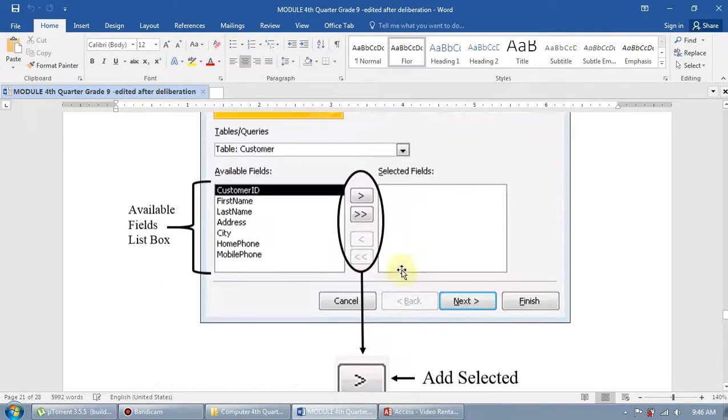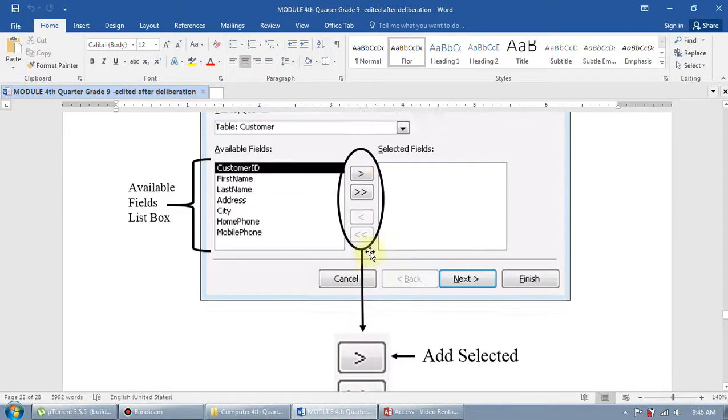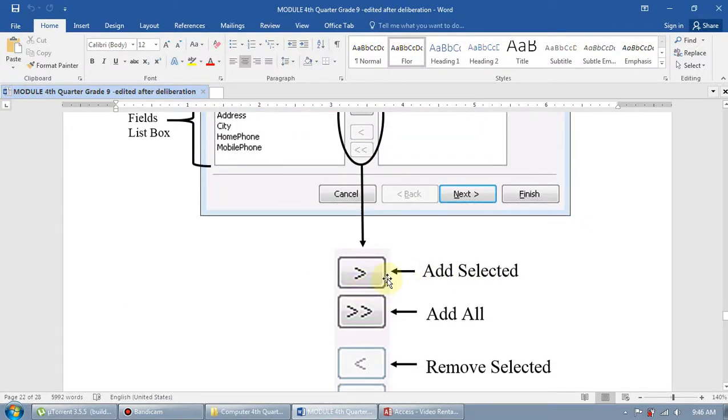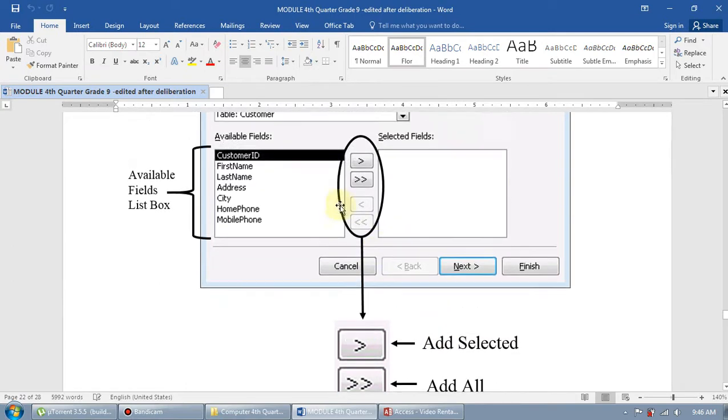This icon means add selected, which means any selected fields here will be added to the selected fields. So we have here the available fields and the selected fields. If I click the customer ID, then click this button, it will move the customer ID to the selected fields.